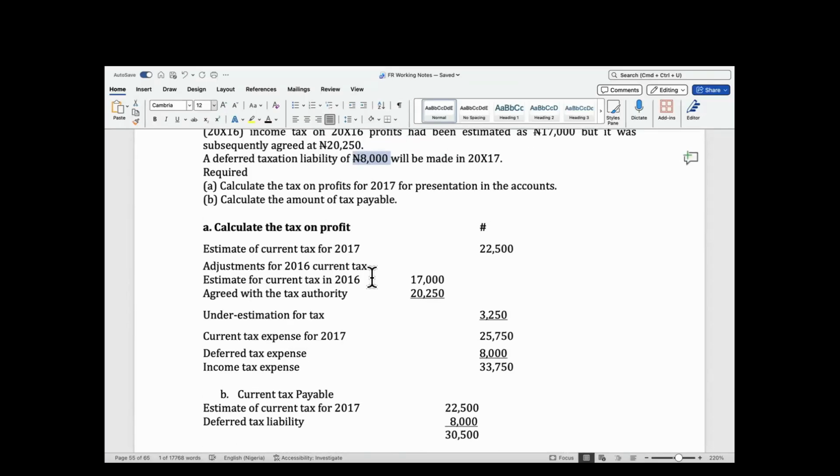Furthermore, you asked about minimum taxes. In IAS 12, they didn't mention anything about minimum tax. We do not care about the nature of the tax, whatever the tax authority or the tax law calls it. We are only concerned about the amount of taxes you're paying on your profit, and we account for it relating to the year it is meant for. If it is for the current year, we account for it whether it's minimum tax, development levy, education tax, whatever it is. They are all corporate or company income tax.